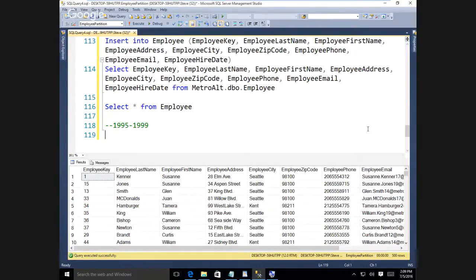So we need to look at the error. The table error. We need to.